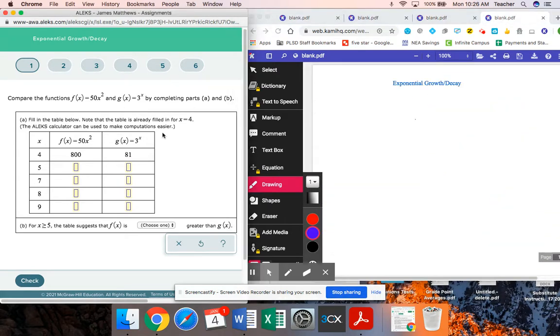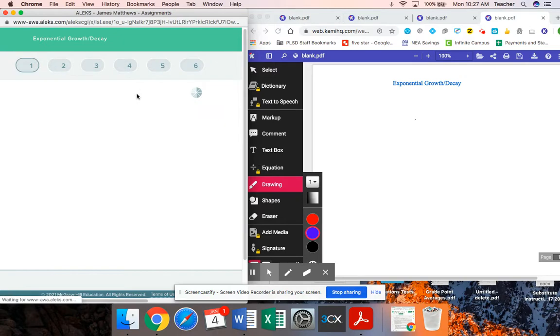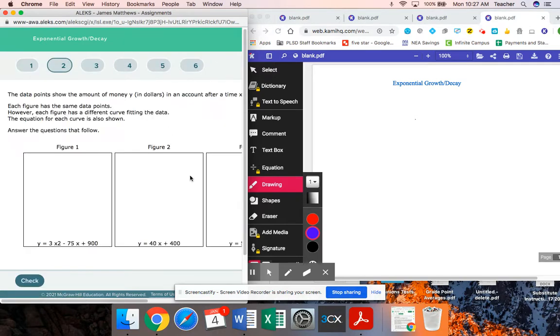Now in Alex, the homework goes through the exercise of comparing, first off, in number 1, what the functions will look like. Notice that this function is not exponential because there is an exponent of 2, but the variable is not in the exponent. So this is just a quadratic, turns out. This one has an x in the exponent, so that makes this exponential. By plugging these values in, you'll be able to make a comparison between the two. I'll let you do that on your own, just as a discovery piece.